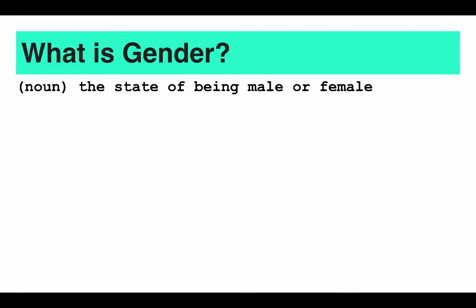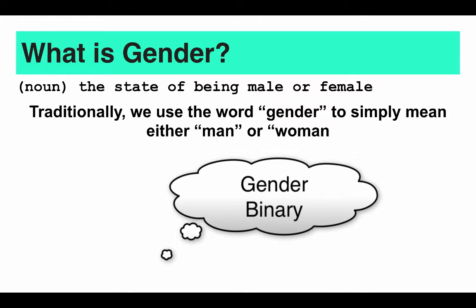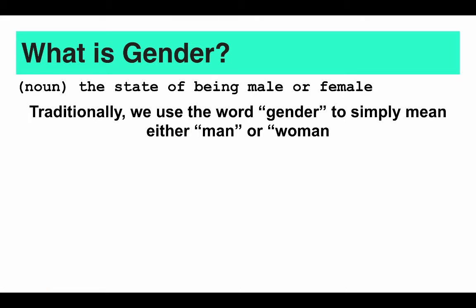So what is gender? Traditionally we use the word gender to simply mean either man or woman, and we usually refer to this as the gender binary, which means we just have two options — you're a man or she's a woman, and you must fit into those two boxes. However, the way we experience gender is a lot more complex and is actually non-binary. We can look at this non-binary complexity on a scale from man to woman and somewhere in between. Someone in between is often called genderqueer or bigender, terms we'll go over more later in this course. But it's more nuanced than just this or that.